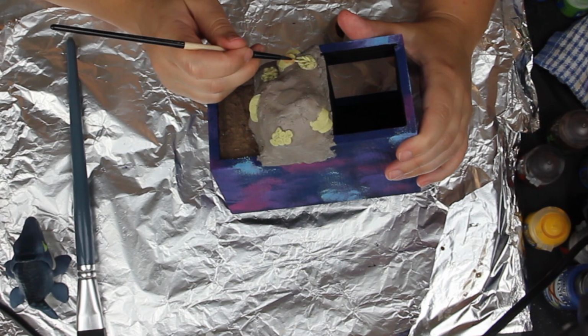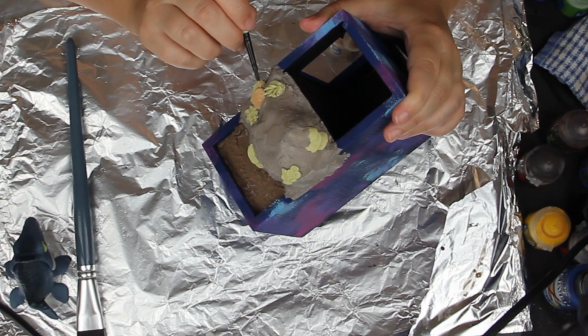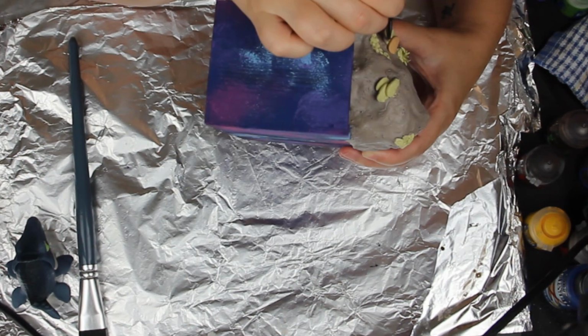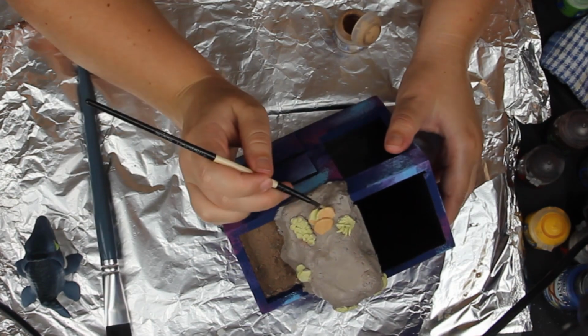Now, the fun bit of painting the coral. I went a little bit different from Mr. Mosasaur's just because I'm still learning about painting corals. I wanted to try a few different ideas. So here I'm going in with a tan. And I've got some bright colours planned for the other pieces.